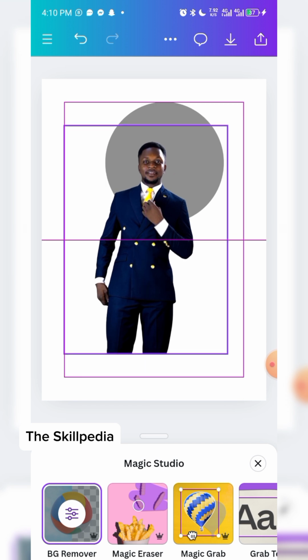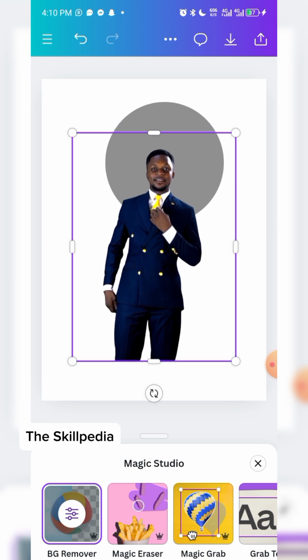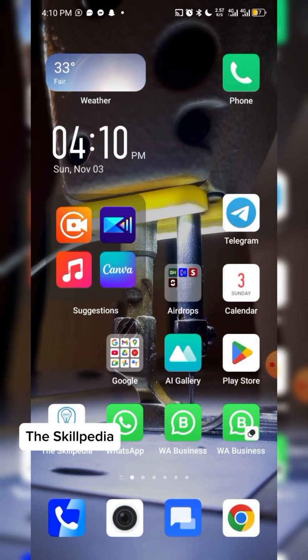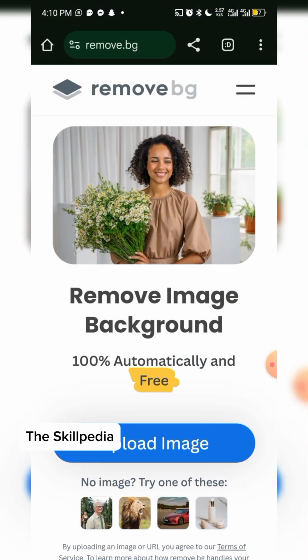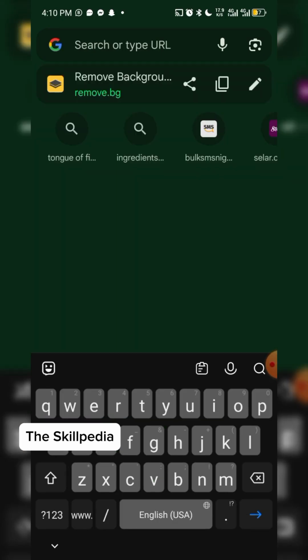So before I proceed, let me also teach you guys, for those of you that don't have Canva Pro, how you can do this. If you don't have Canva Pro, this is another easier way: you can go to your Chrome and search and open remove.bg.